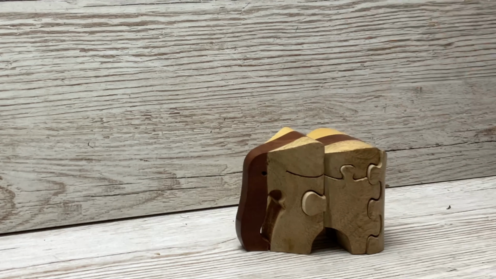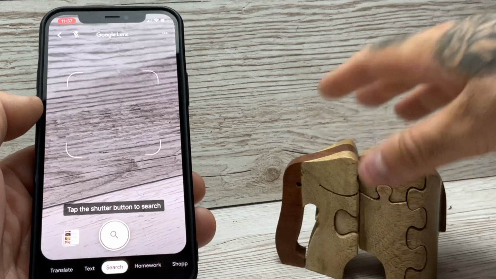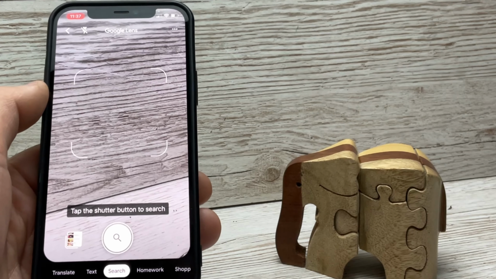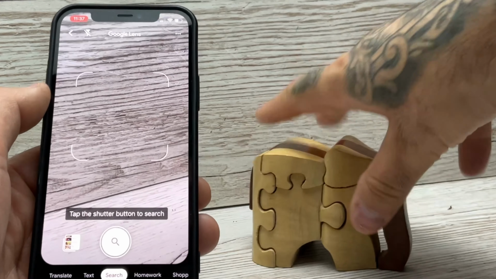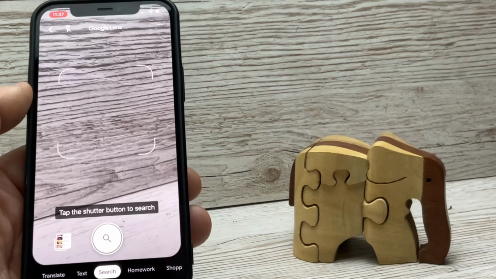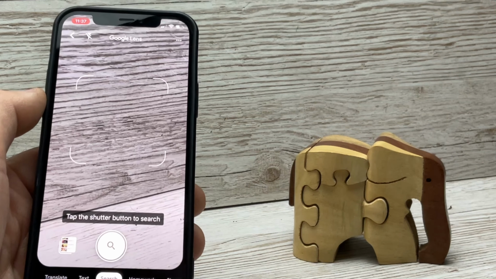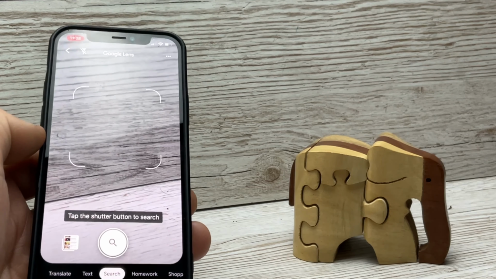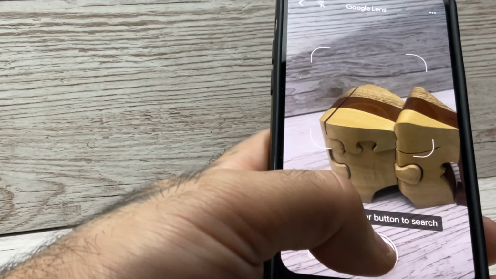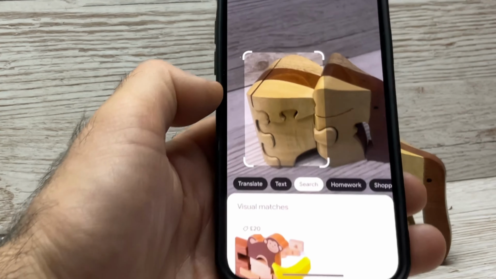Something a little more quirky and different this time. We're going to use this wooden jigsaw elephant puzzle thing. Now there could be 1,000 different brands of this, and this type of jigsaw puzzle combination animal thing could have a special name that's going to be needed in a title in order for us to get this sold. So let's try out Google Images again. Hover over, hit the shutter and see what it brings up.